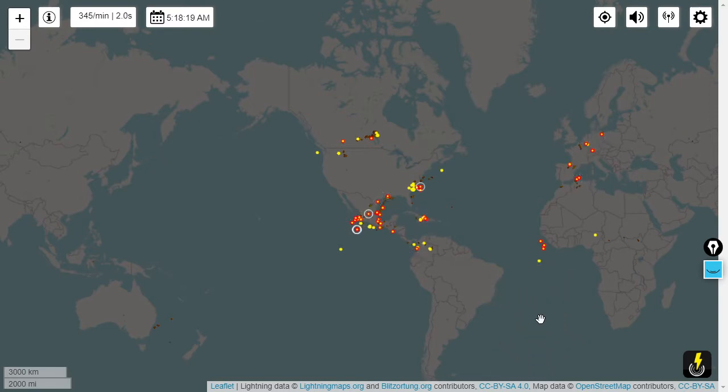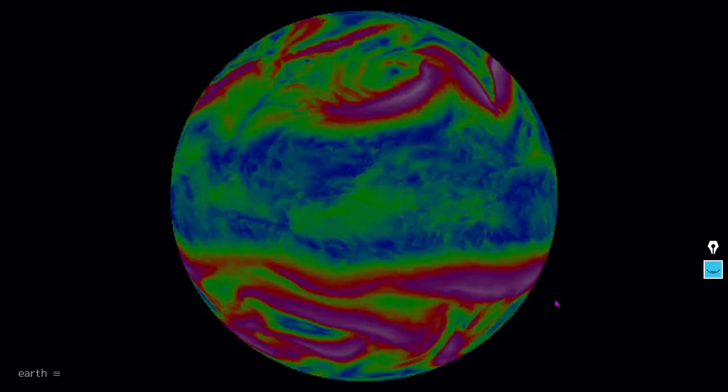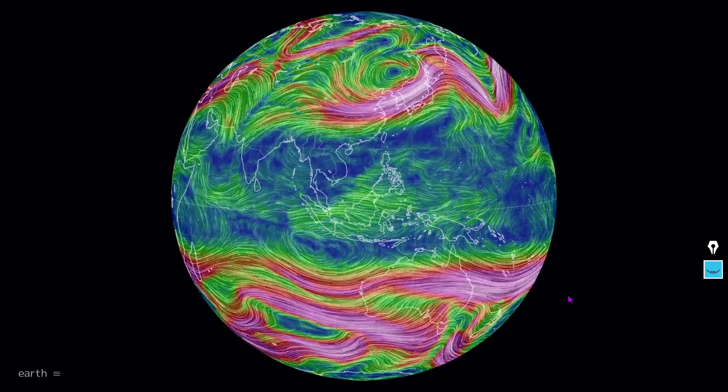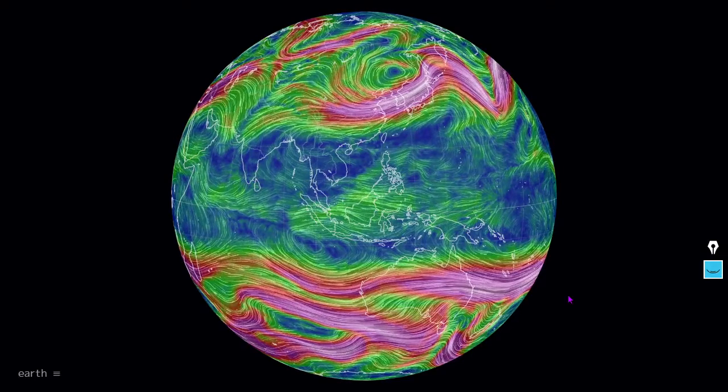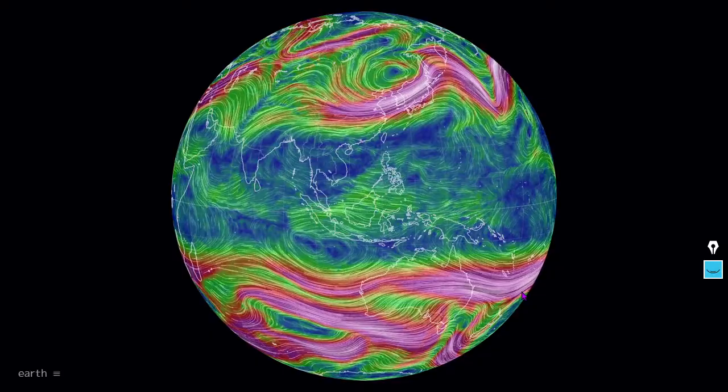Quite a bit of lightning actually right now around planet Earth. Mainly in the western world. Next, a view of the jet streams. Here are the jet streams of the eastern world. And the jet streams would be the simplest phenomenon to look at if you had to look at only one phenomenon.